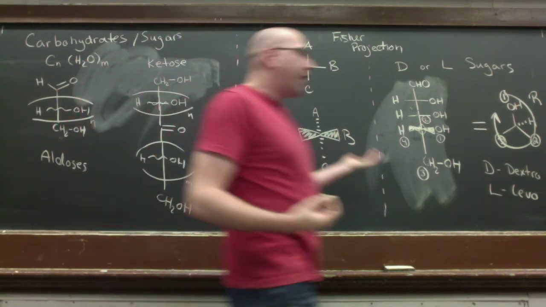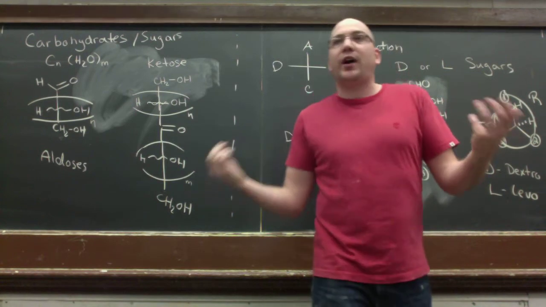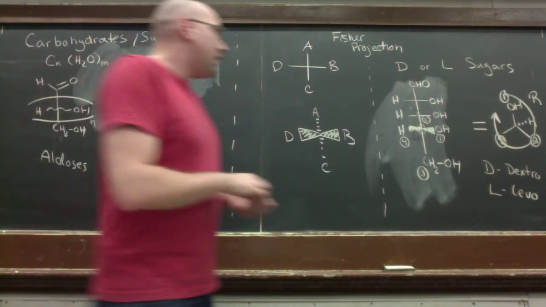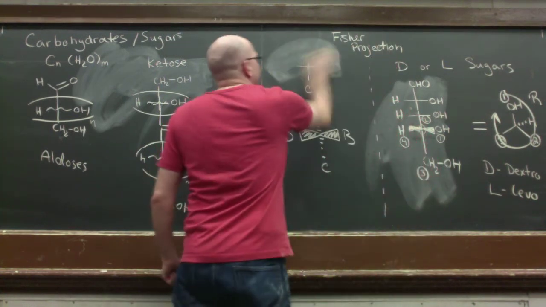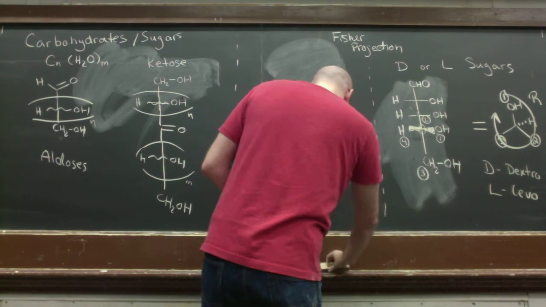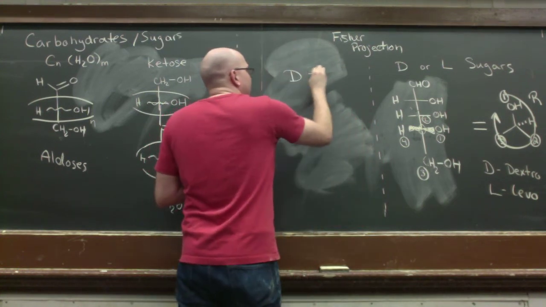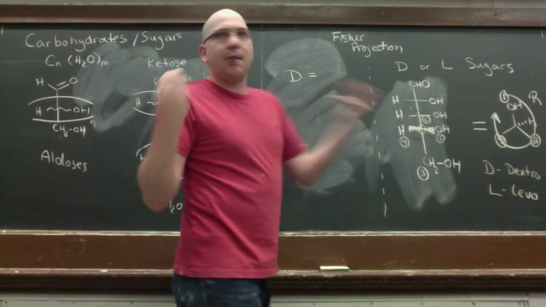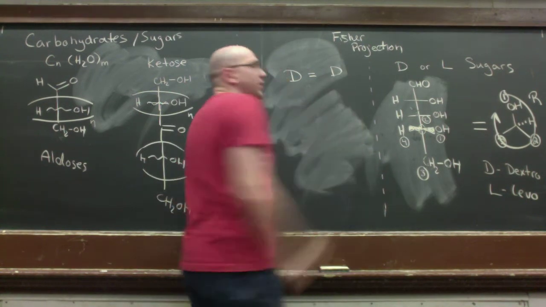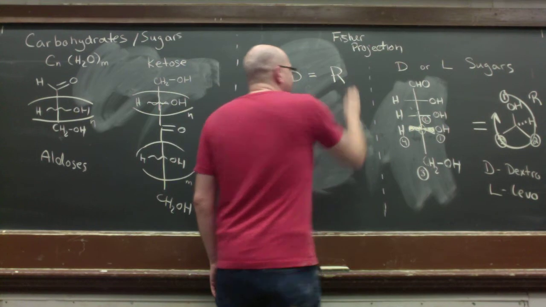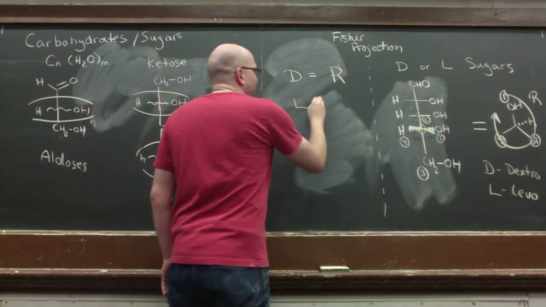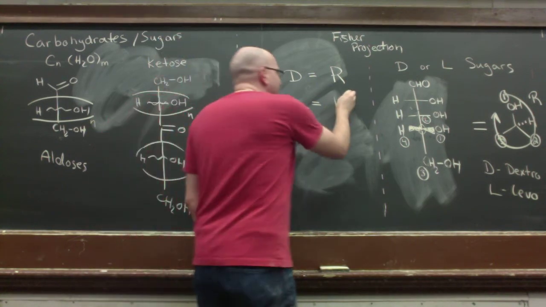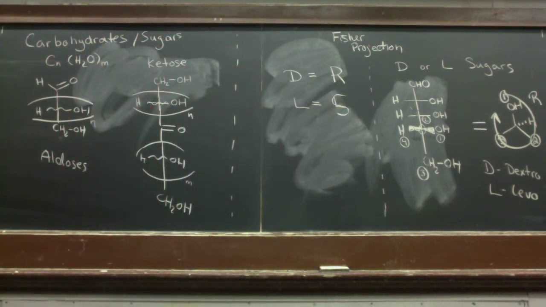So at a certain point you have to just remember these two, and if you know the Latin, that can help. I didn't know it, so I had to come up with my own way to remember these. To remember that D is R, and L is S, this is just something I came up with when I was an undergrad. You can take that D and turn it into an R, and you can turn that L into an S. That's how I remembered D and L being R and S, and it worked for me, so maybe it'll work for you guys.